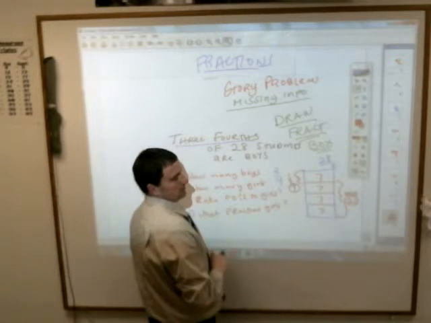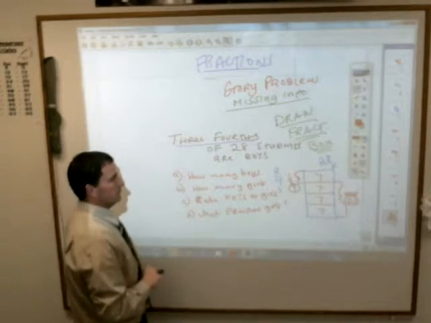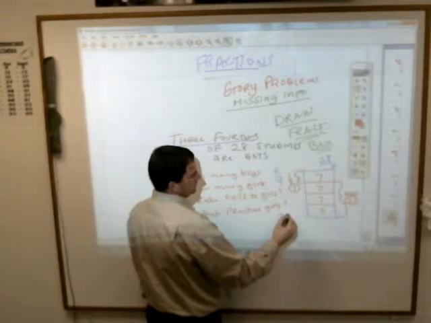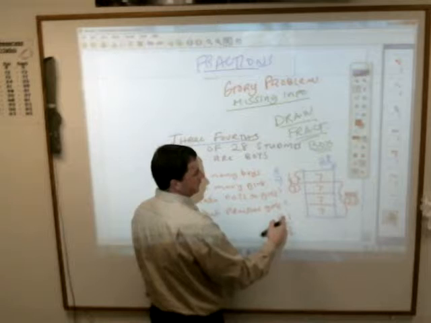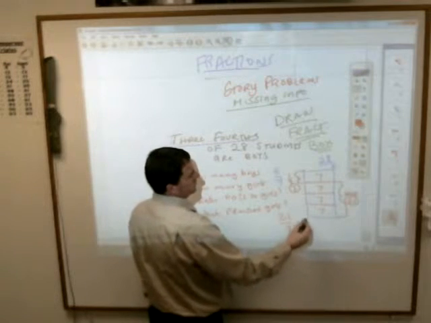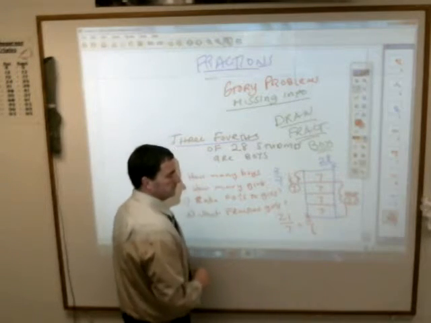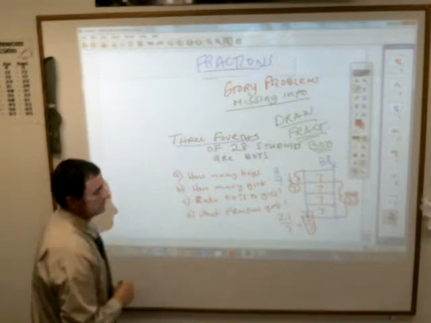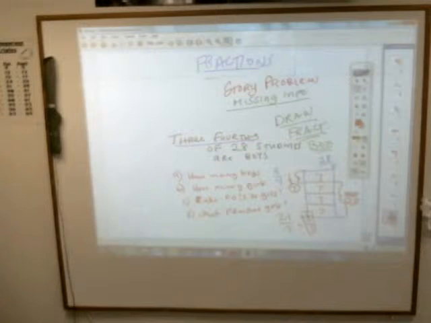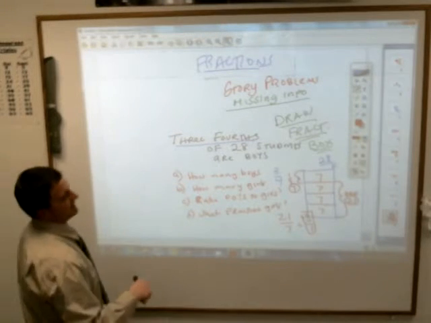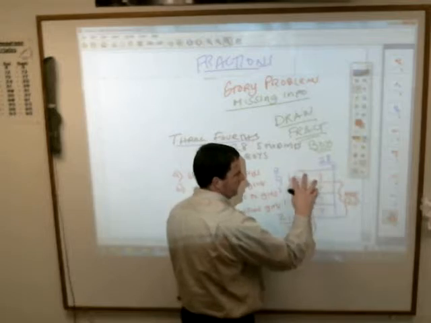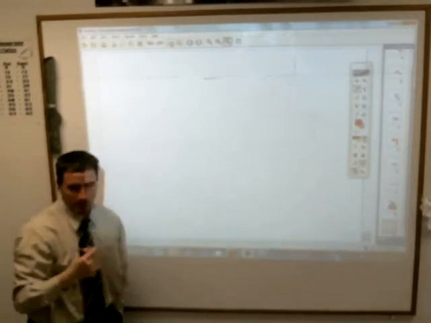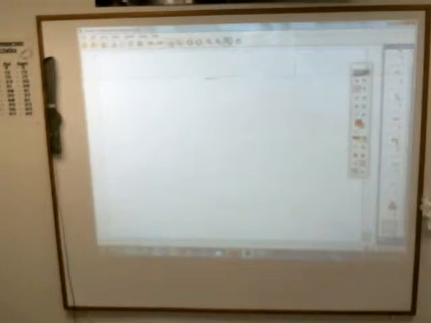How many are girls? 7. Somebody said I could ask the ratio of boys to girls. What is the ratio of boys to girls, Josh? 21 over 7, which reduces to 3 to 1. With ratios you need to keep it as improper. Just make sure it's reduced all the way. So, ladies and gentlemen, I need to see this sort of thing done so I can see that you've done that. Let's do one more problem here.